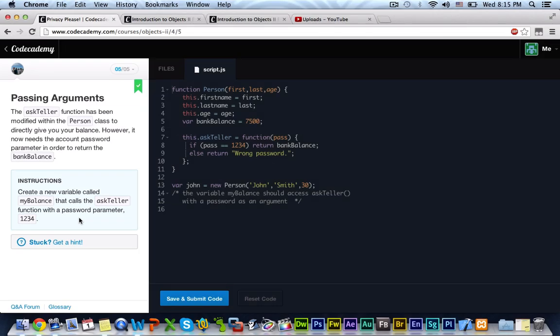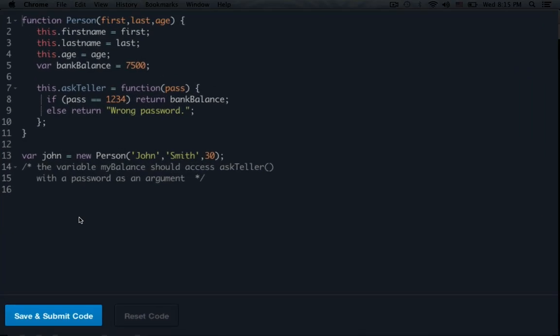So if we just go ahead and read this, as you can see, we still have our person class. Now we have a public method called askTeller, which takes in a pass, and it's checking if the password we sent through our askTeller method is equal to 1234. Then it's going to return our bank balance.